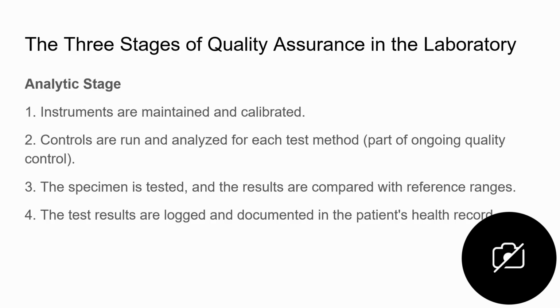Well, if it's sent out to the lab, it's really out of our hands, but there are criteria for doing point of care in-house labs where there are a lot of situations for error. If the instruments themselves are not calibrated properly, or not maintained, or dysfunctional. If the controls are not analyzed for each test method, if they're not constantly maintained. If the specimen tested is basically compared to a different type of reference chart, and again, if it's not logged properly.